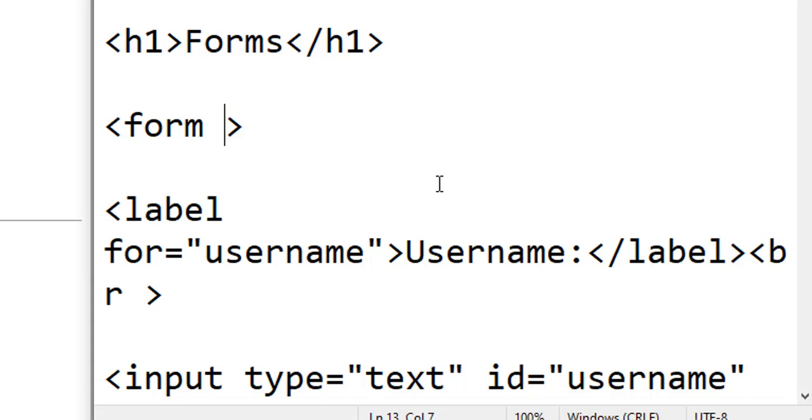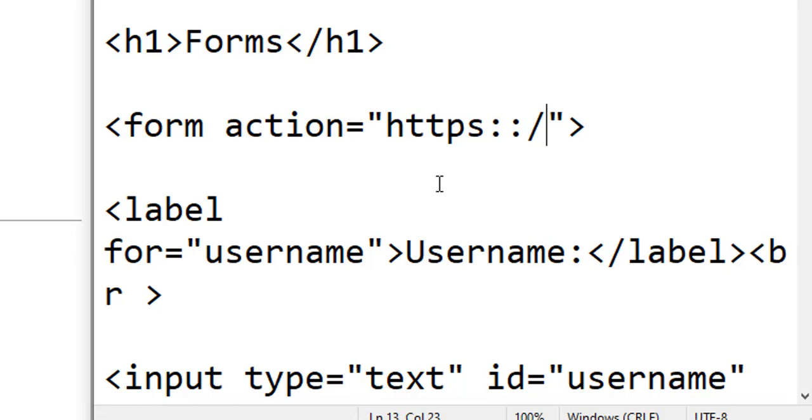And in order to do that, you want to add something called an action attribute. So you want to add an action attribute, and then you want to tell that form to submit to a particular place. For instance, if you want that form to go to a website, this is just an example, in real life scenarios you would not really do this.